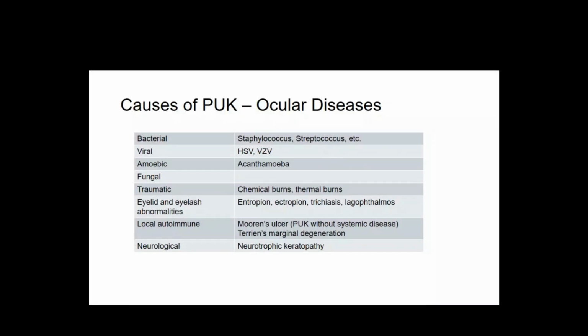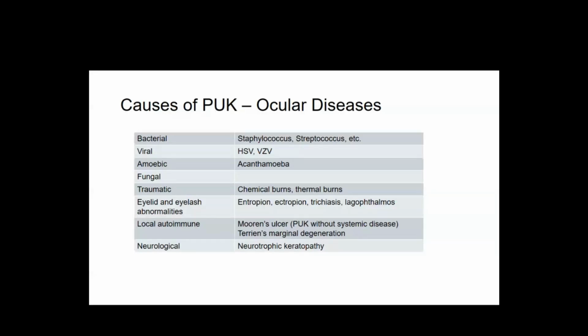But in these cases, normally the epithelial defect is very small, and it does not lead to corneal melting, like in the case of peripheral ulcerations, really. In addition, of course, different chemical and thermal injuries may lead to corneal melting, and in these cases, normally we can detect the cause of the disease by thorough anamnesis.